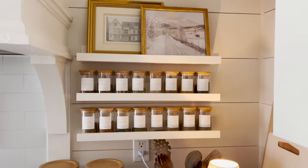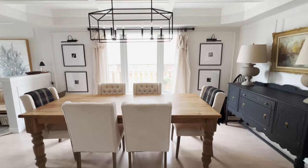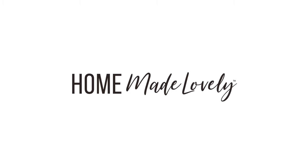Without fail, every fall I start thinking about ways to bring a cozy festive feel to my home without adding a ton of extra stuff. I want my space to feel warm and welcoming for family and friends, but as a busy mom I need it to be functional and clutter-free too. Over the years I've found that with just a few carefully chosen pieces it's possible to create a holiday look that's both beautiful and practical. In this video I'm sharing seven clutter-free holiday decorating ideas.